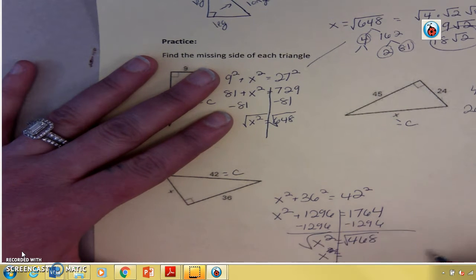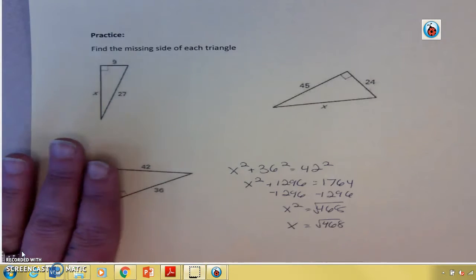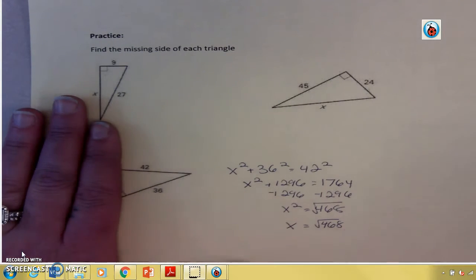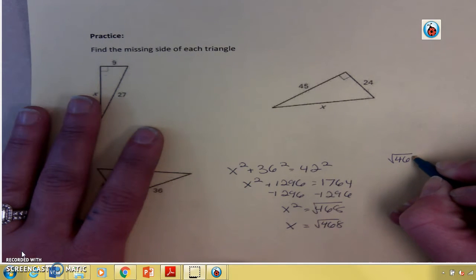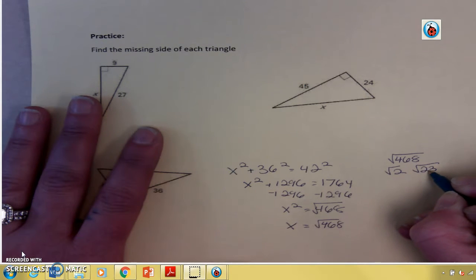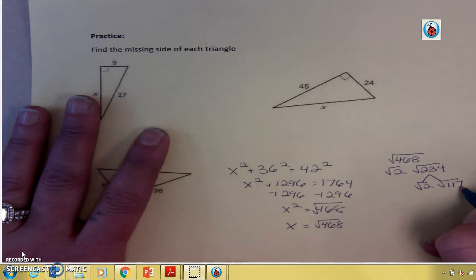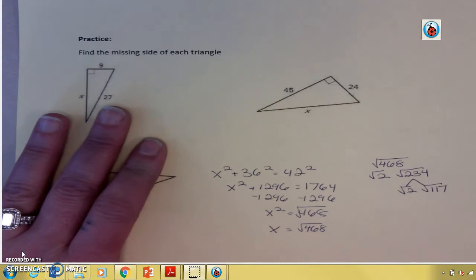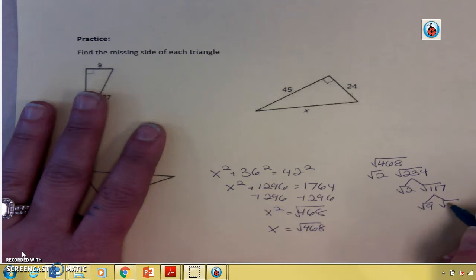Okay, so I'm going to try to then simplify that. I get x squared, square root both sides, and then I have to simplify. So if I look at 468, I say, okay, what can I... Okay, so here we're at with the square root of 468, so we're going to try to simplify that. Square root of 468, well, I can see it can be divided by 2. So square root of 2 times 234. I can then split that as square root of 2 times square root of 117. Would not expect you necessarily to get this next one, but that is the same then as the square root of 9 times the square root of 13.